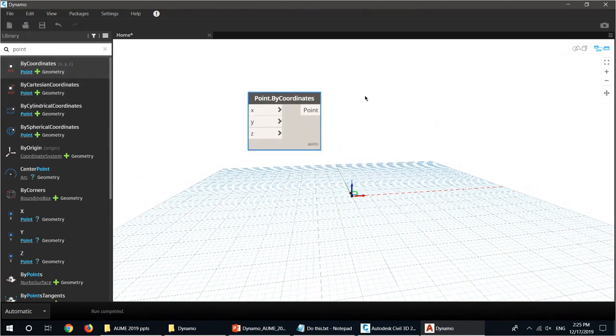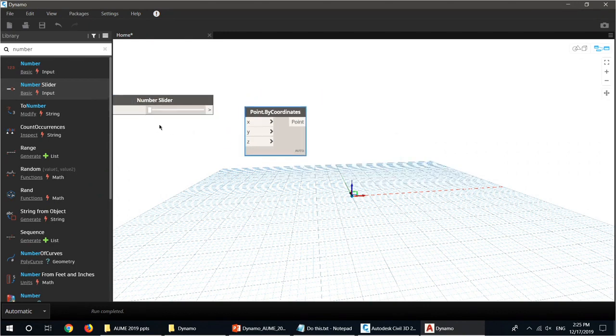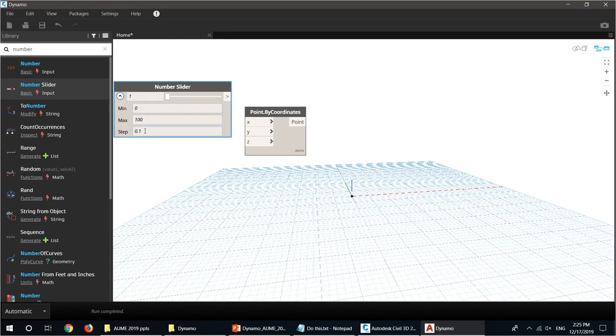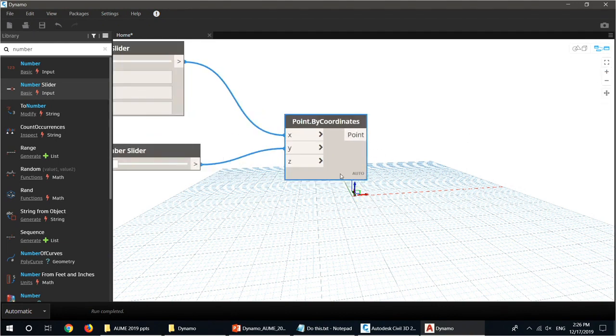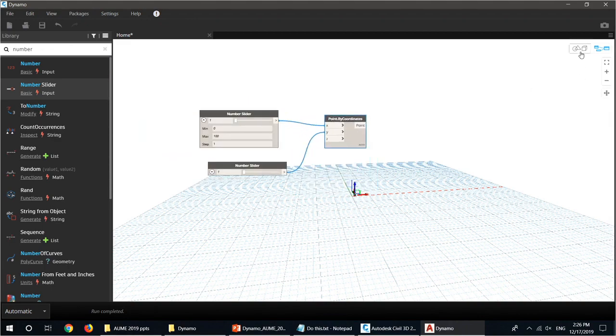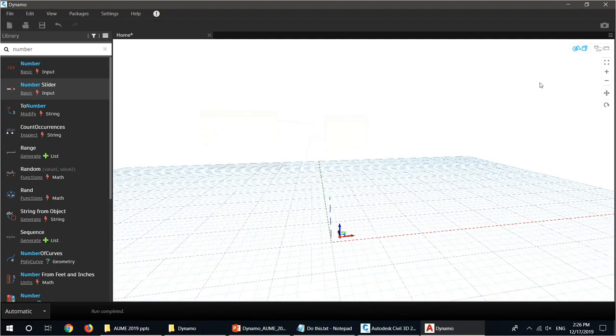One click, I have the node over there. But the point has to have some X, Y, and Z. I can either read it from a CSV file, but for simplicity, let's say I have a number slider. This is what you see mostly in most of the Dynamo videos. And this one I can say needs to be at a step of 100, maximum 1. I can even copy paste. And let's say this point does not have any elevation. Then I want to generate something out of it. If I just move this and go to the geometry, I have created the point here. Maybe it's not shown, but the point is created.